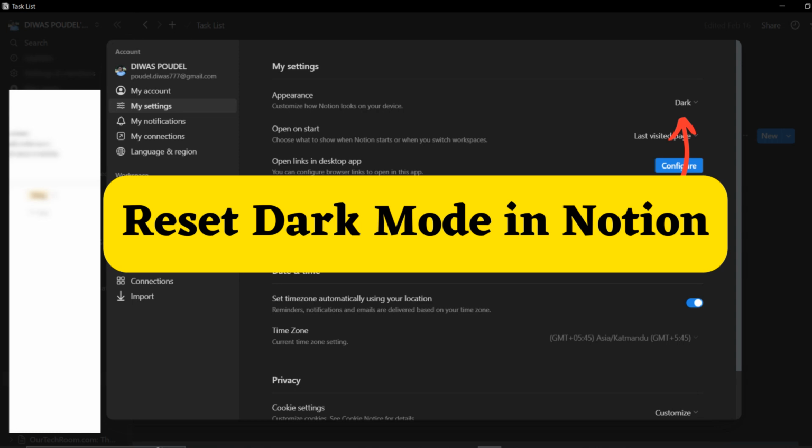Setting dark mode in Notion is a simple process. Dark mode incorporates darker backgrounds, emitting less blue light. This is beneficial for your eyes and promotes better sleep, making it especially useful for extended use in dimly lit environments or during the night. So let's look at how to do this.